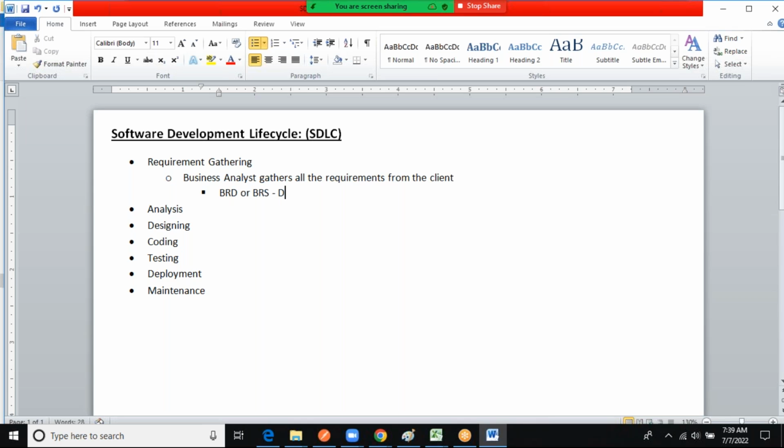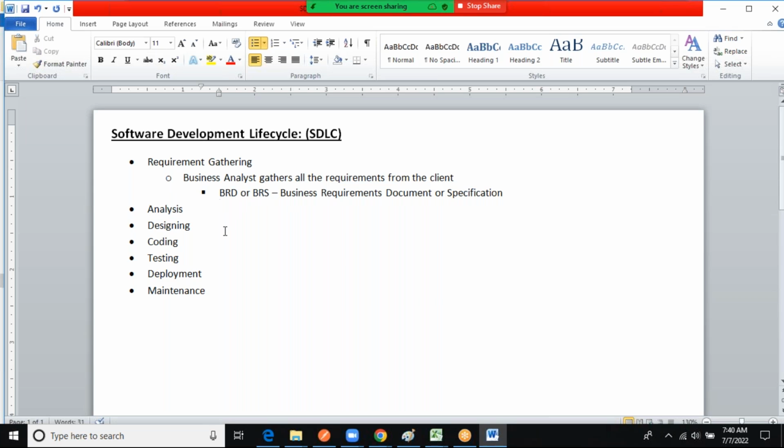Business Requirements Document, or Business Requirements Specification.